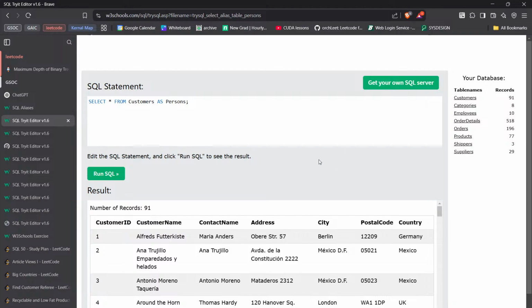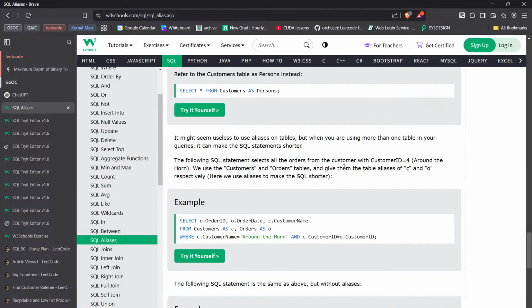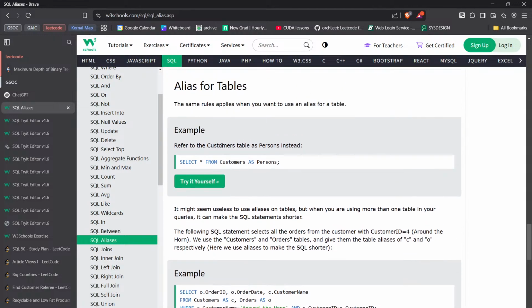Wait, what's happening here? Okay, the customers table will itself be referred to as persons. It might seem useless to use aliases for tables, but when you are using more than one table in your queries, it can make the SQL statement shorter.